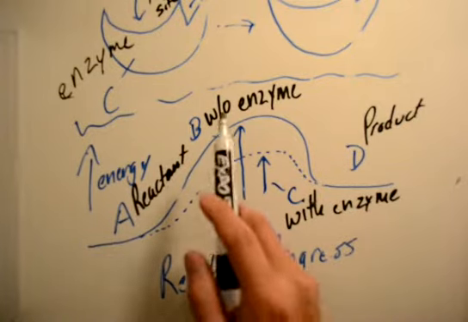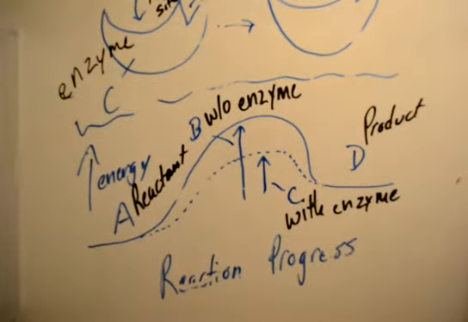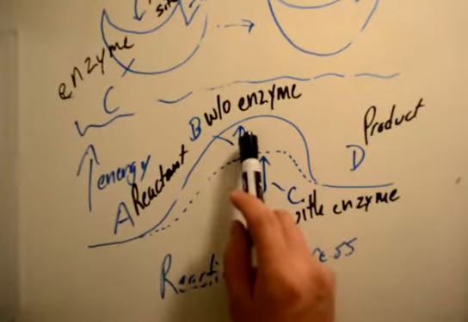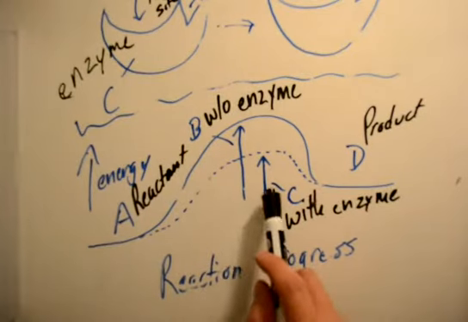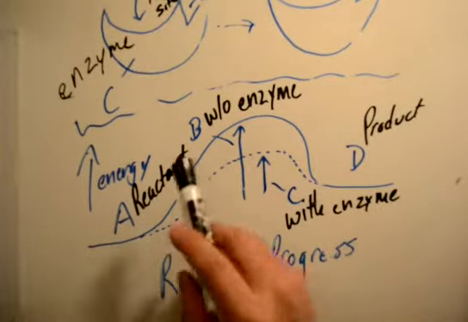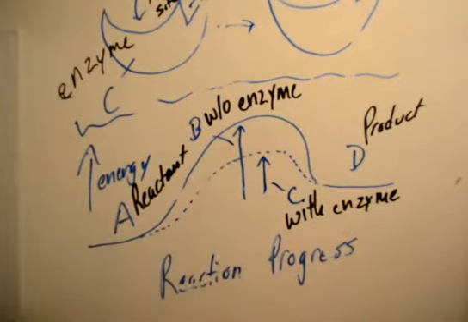So depending on whether or not you have an enzyme, it's going to require that much energy. Okay, so here's the energy, and as you can see, it requires more energy without an enzyme than with an enzyme. So the role of an enzyme is to lower what we call the activation energy. Okay, so this is the amount of energy it requires for a chemical reaction to occur.